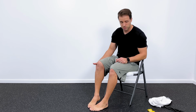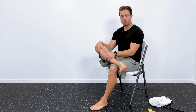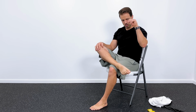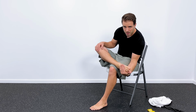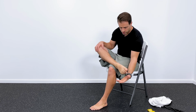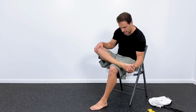So to stretch the muscles, these peroneal muscles out here on the side, I'm going to sit in a figure 4 position, just like this. I'm going to pull my toes down, so I'm pointing my toes down towards the ground. In this position, so this is my right leg, with my left hand, I'm going to grab kind of under and around the bottom side of my foot, and then I want to pull, kind of rotate my foot inward and upward is the direction that we're going. So we're going in and up until we get a good stretch.